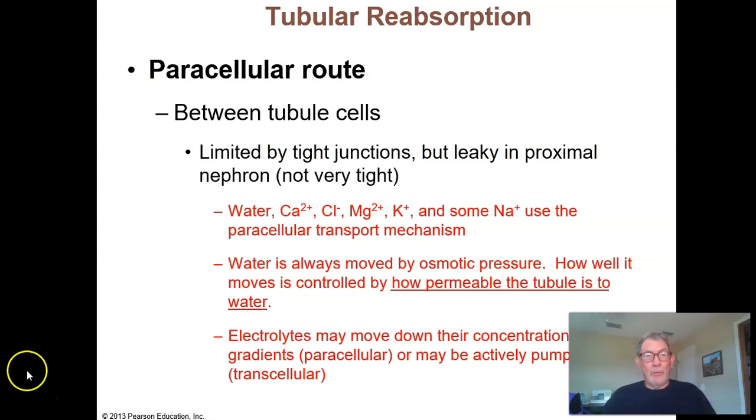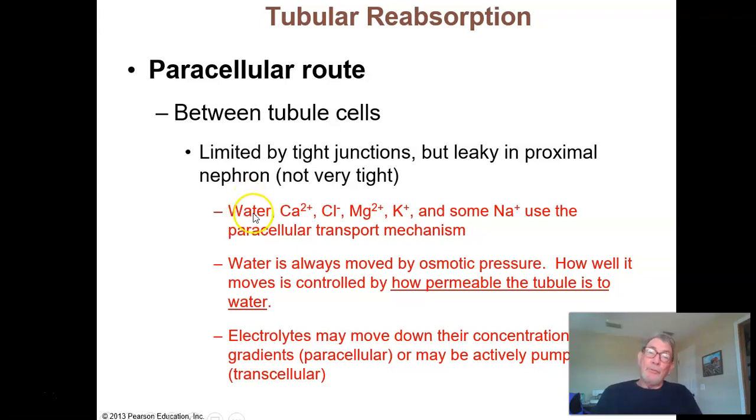Paracellular route, again, not super tight junctions. Water moves this way. Now, kidneys are a little bit different than other tissues where water in your leg moves just by osmosis. Just because solute moves, water gets pulled by osmosis. In the kidneys, a lot of the tubules aren't permeable to water. They're more like a garden hose that has a bunch of little holes in it that can be opened or closed. So you actually have the ability to control water movement in the kidney tubules in a way you don't anywhere else in the body.